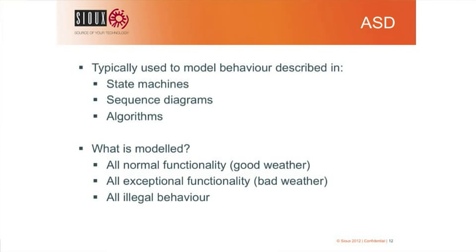But when modeling is being used, he is forced to also think about the bad weather behavior, all the exceptional things that can happen, the things he didn't think about. And this is where ASD comes in. The model checker will just tell him that he forgot, for instance, certain event state combinations in state machines he didn't think of, but in fact they can occur. So ASD reports it. And the developer should think about what the correct action should be in these state machines.